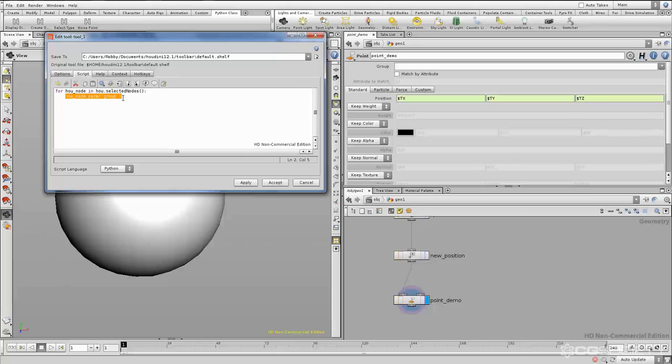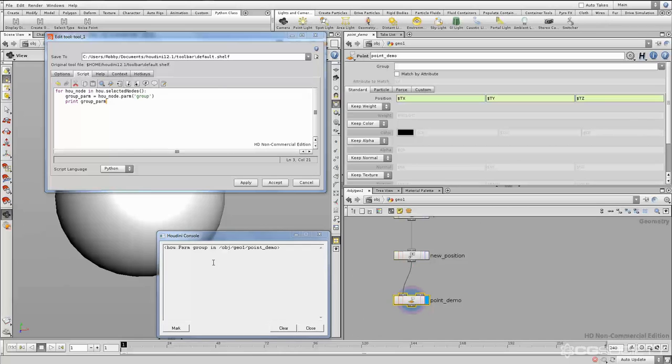Now this function is going to return a parameter object, so you're actually going to want to store that into a variable. So if we say group_parm equals, and now if we want to say print group_parm, and say apply, select our point demo node, and click noise point, you can see it say hou.Parm, which is the object type that points to parameters, group, which is the name of the parameter which we set there, in /obj/geo1/point_demo, which is in fact the path to this node here.